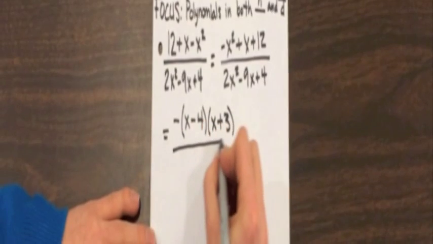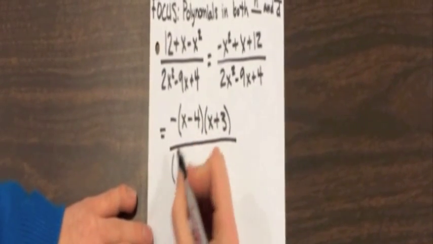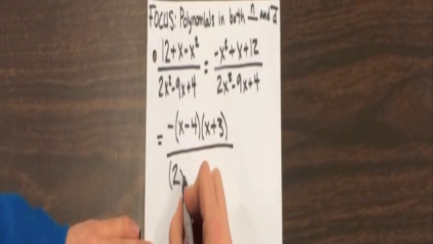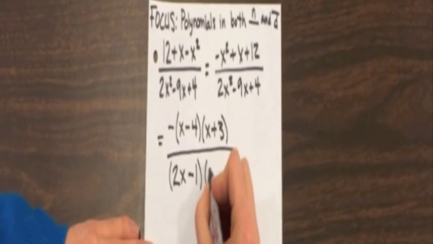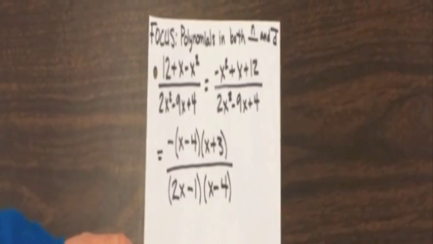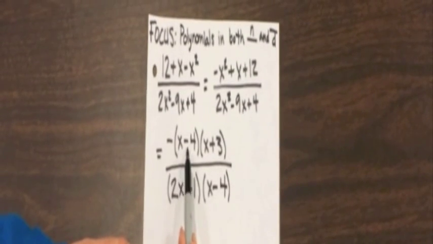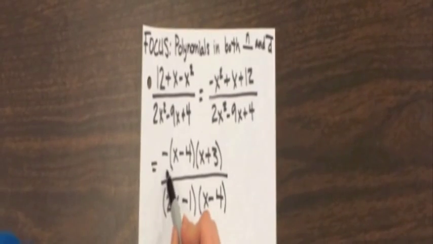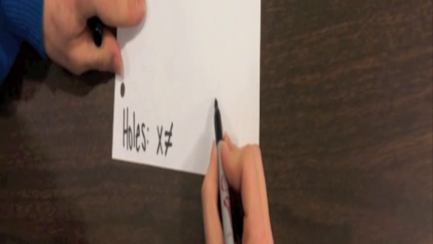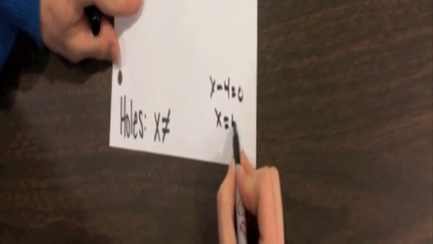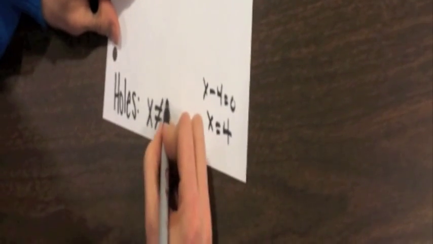All I'm doing is factoring. If you missed that, you can go back later on and catch on to that. That's how you factor it. And as you notice, x minus 4 and x minus 4 is both in the numerator and the denominator. So you can cross those out, and that equals a hole. x minus 4 equals 0, x equals 4. So x cannot equal 4.